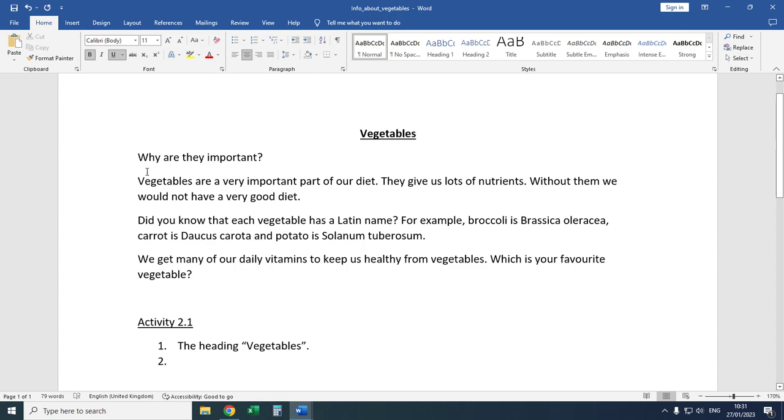But we can also say why are they important, gives us lots of nutrients, without them we would not have a very good diet. Why are they important? Maybe the subheadings. Vegetables, why are they important? Yeah, I would say the subheading, why are they important?